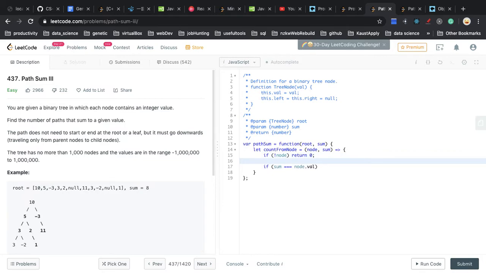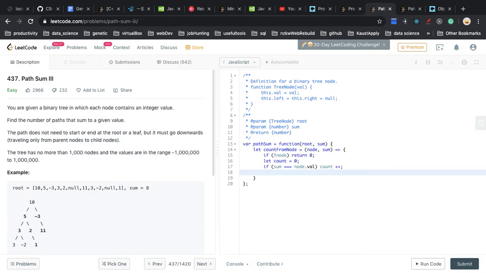So first we need to define a variable count inside our recursive function, and we define it as 0. Every time the sum equals node.value, that means a path has been found. So we have found one path, and therefore we can increment count.